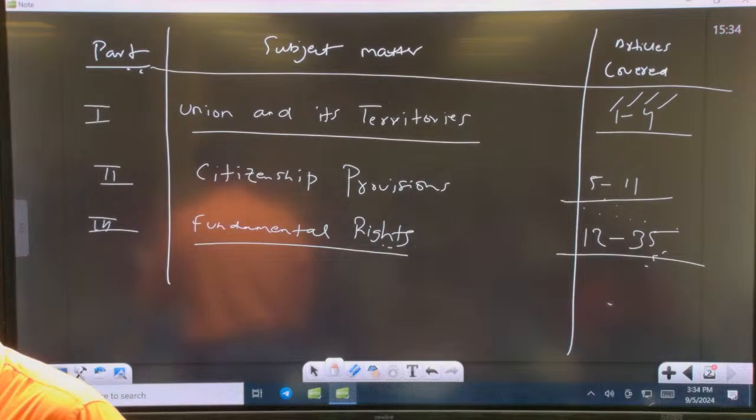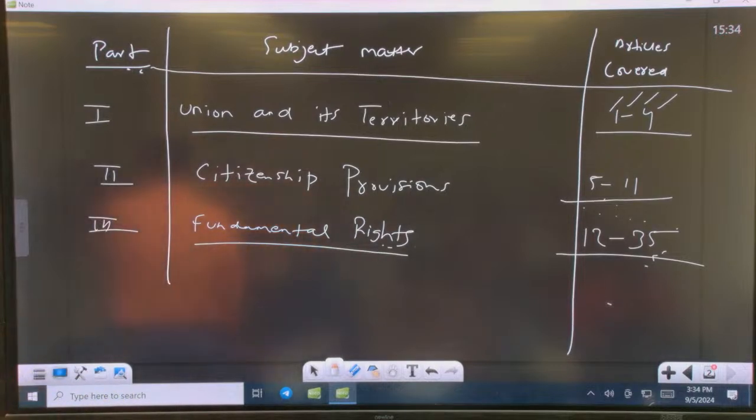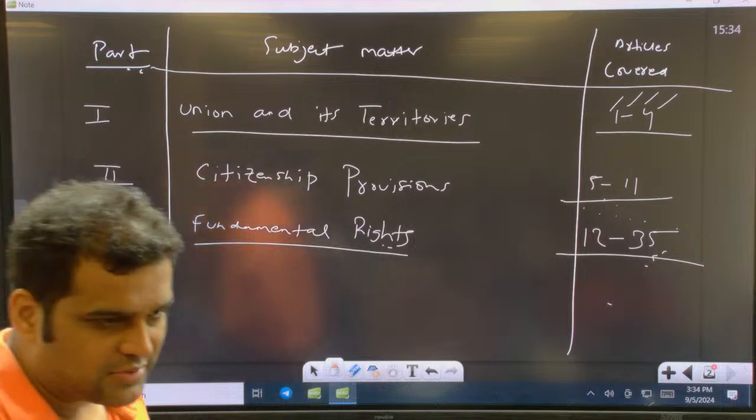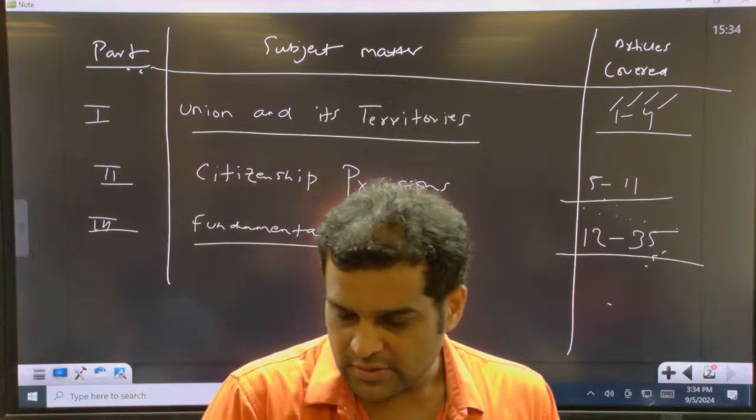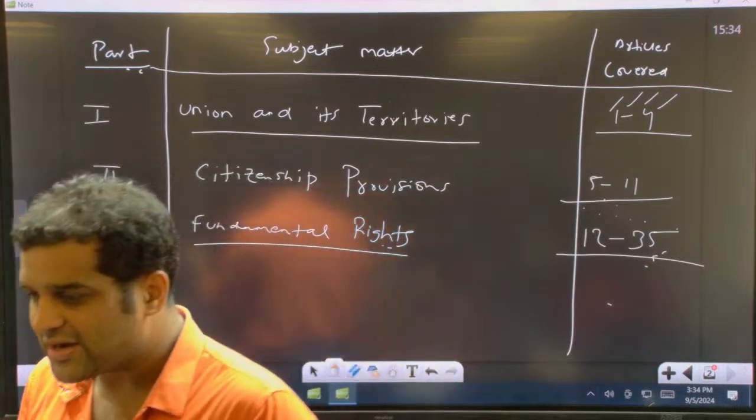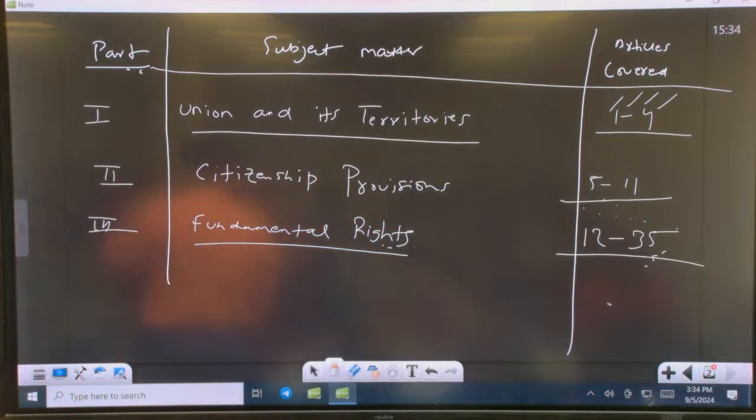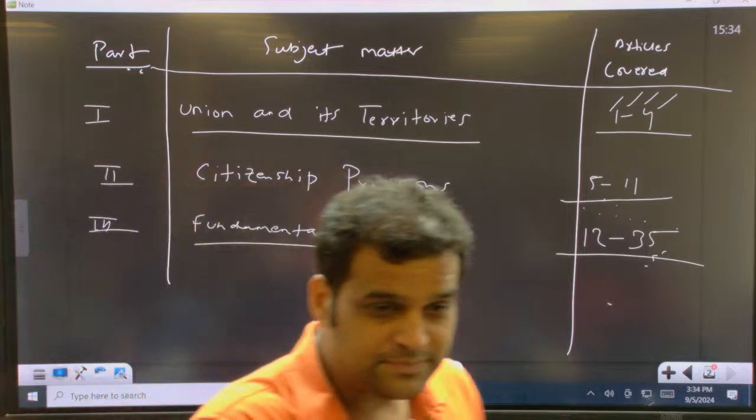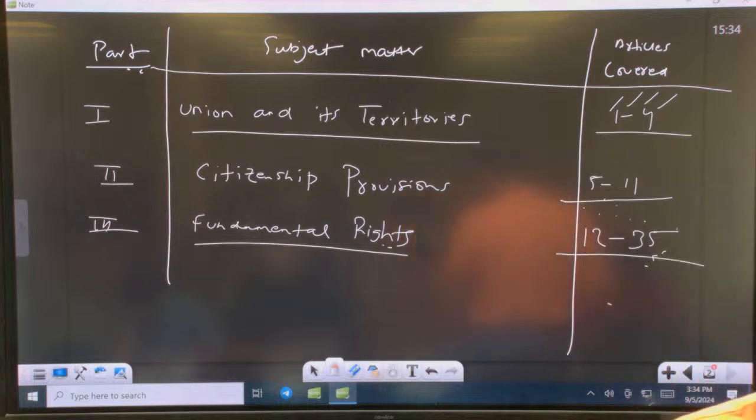Every citizen of India, irrespective of his or her gender, regionality, place of birth, religion, or whatever, we all are equal in the eyes of law. This is a fundamental right. This is a right that has been given to us by the framers of our constitution. All right, very good. Right to equality. Any other freedom or any other right?